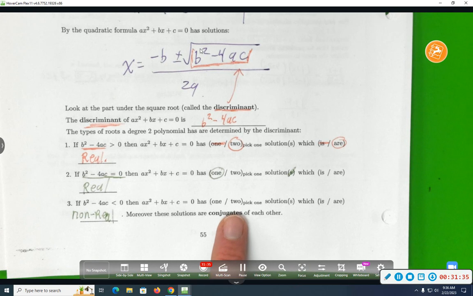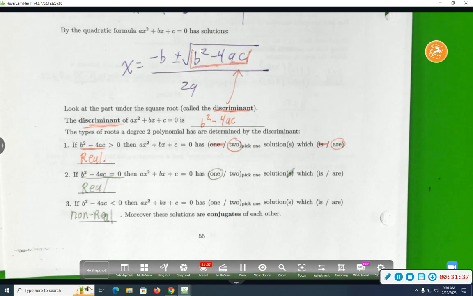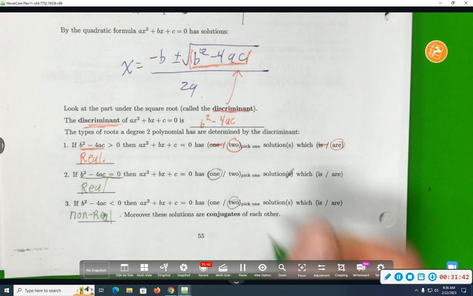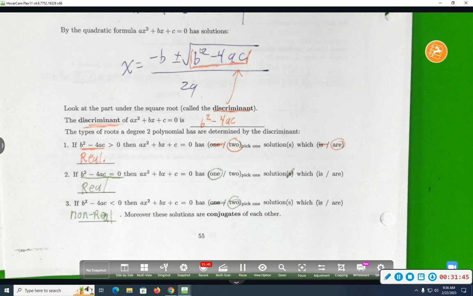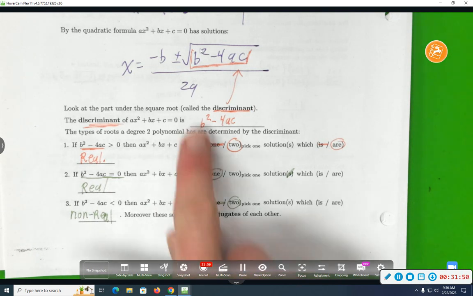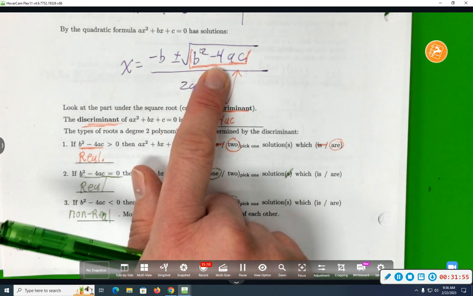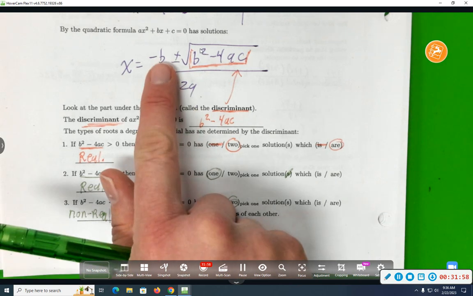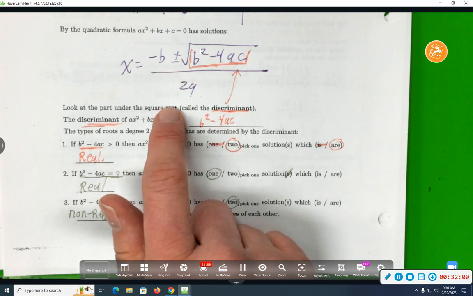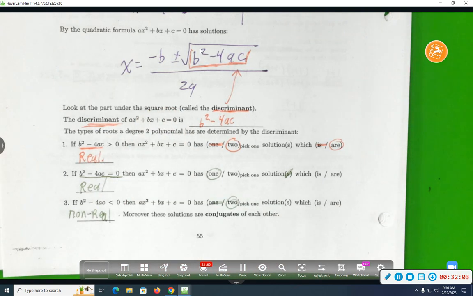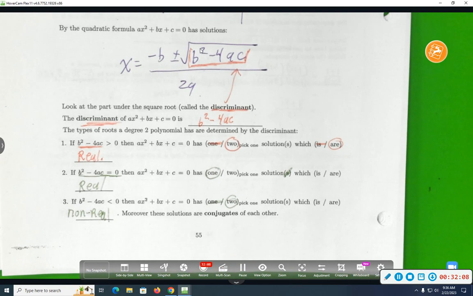Will there be one or two solutions? Two, right? It matters whether you add 5i or subtract 5i. The other observation to make is I claim these two things will be conjugates of each other. And let's see why. Well, it looks like I'll see negative b plus a thing times i divided by a real number. The other one will be negative b minus a thing times i divided by a number. Yeah, the imaginary bits are exactly the opposites of each other. So these two numbers will be complex conjugates of each other. Feel pretty okay?